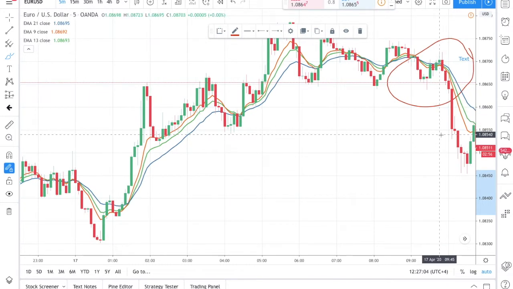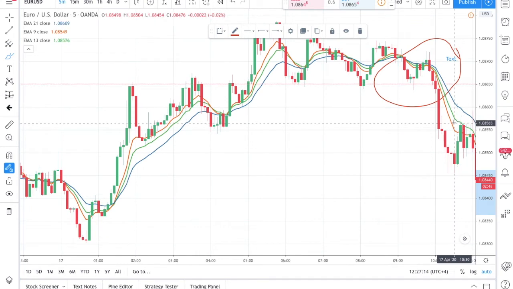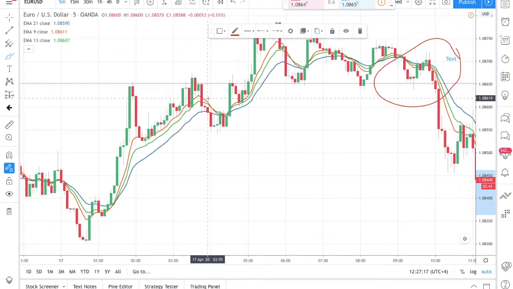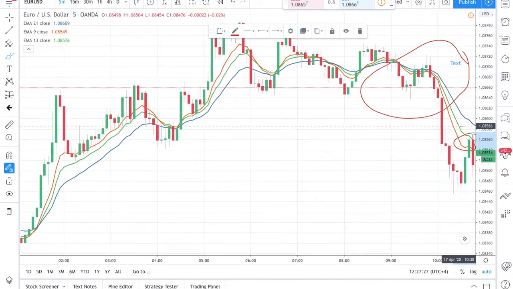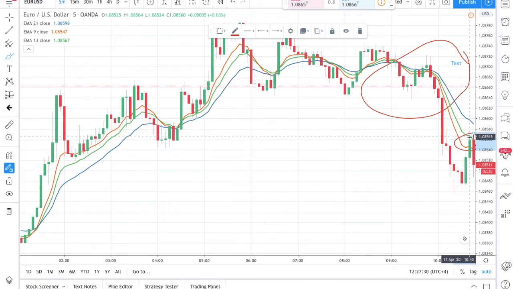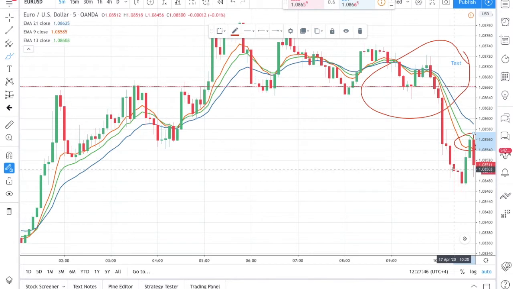So when it hits, guys, look at this green candle here. It touched our green EMA, which is the 13 EMA. Here, guys, it touched our green line. So when it touches it, we have to count 5 candles, and then we know where we have to open our sell order. So let's count all together. This is the first one. 1, 2, 3, 4, 5. So this is the fifth and this is the first one.